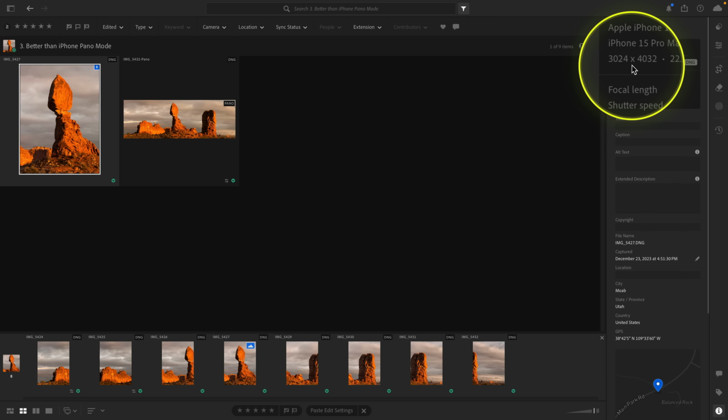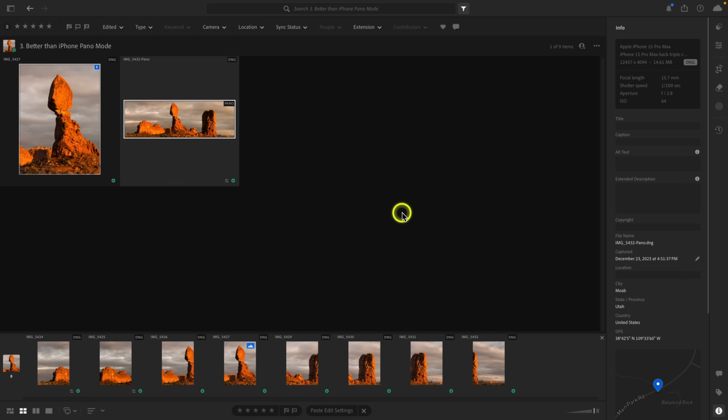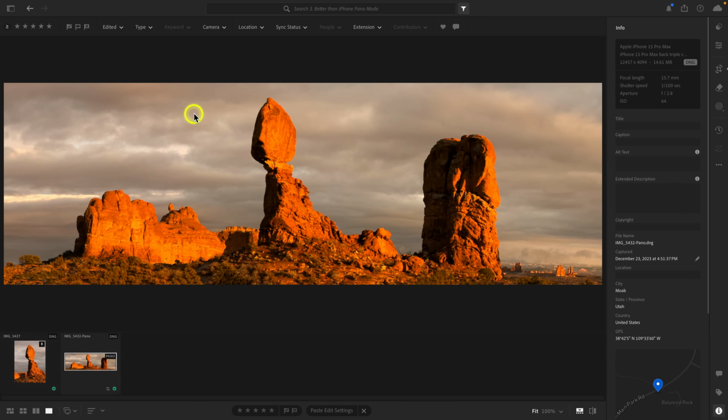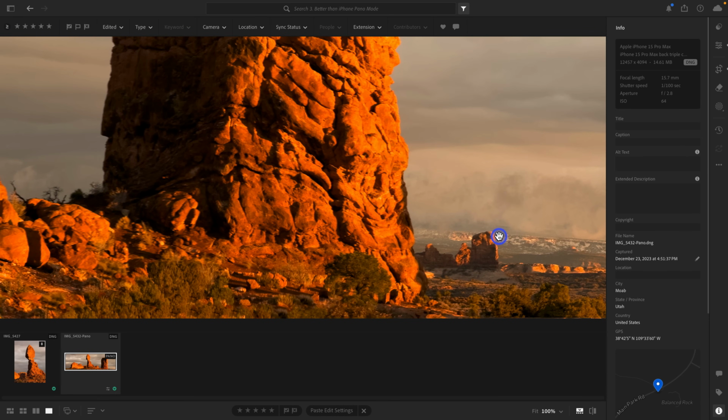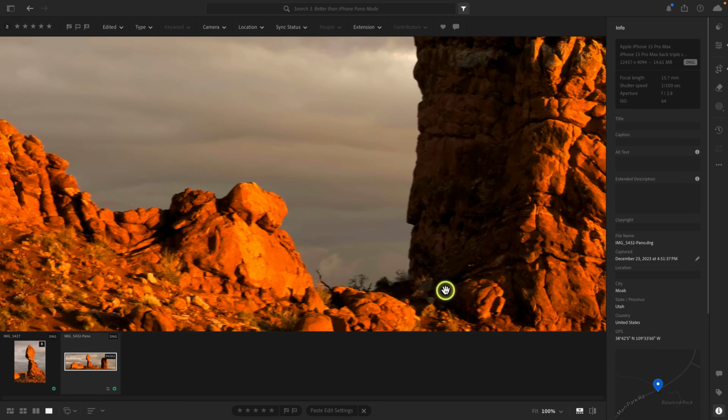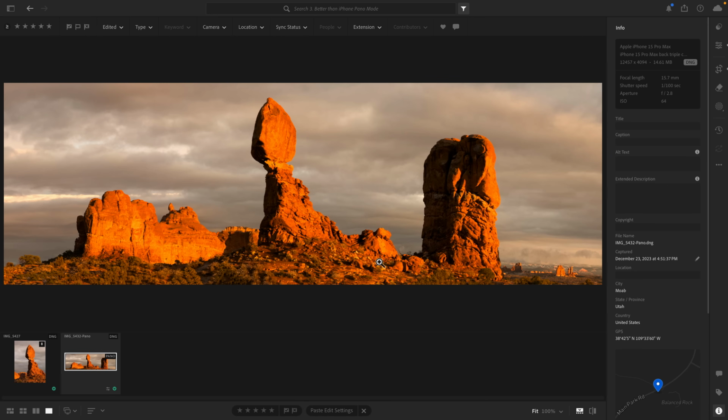Now, granted, it's only 12 megapixels, which is fine, but it's really great when you actually combine them together. Because in practice, this is actually a 51 megapixel image. What I did was I took all of these 12 megapixel images and I combined them together here. And so when I open this up and I zoom in, you can see all of this great detail in the image. And with 51 megapixels, it gives me plenty of room to crop and to edit.